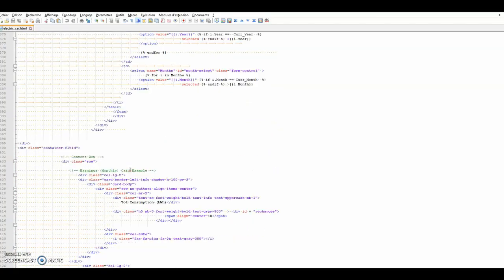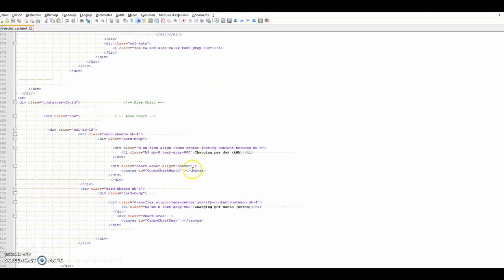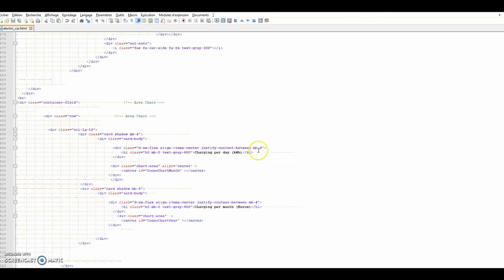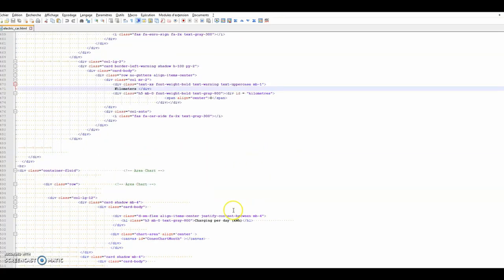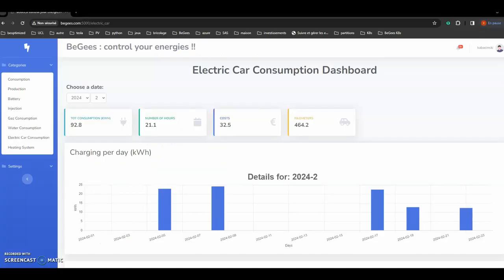Here. I think electric car here. Voilà. Charging per month. You can see there the graphics here. And here the kilometers. So this thing normally corresponds exactly to this card.